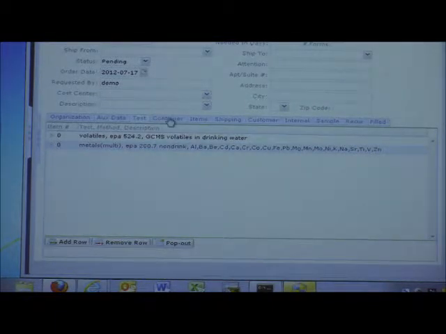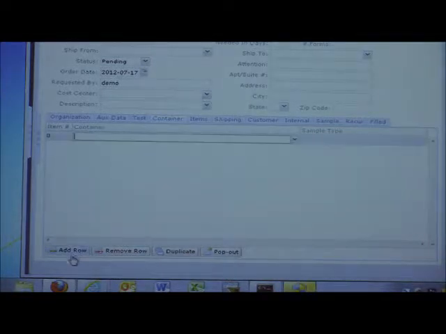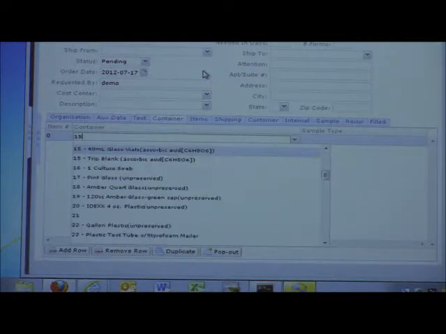So, under the container tab, we now have the containers and nothing there yet. So we're gonna add a row. And for the container, we'll have a 15 that we want to add.